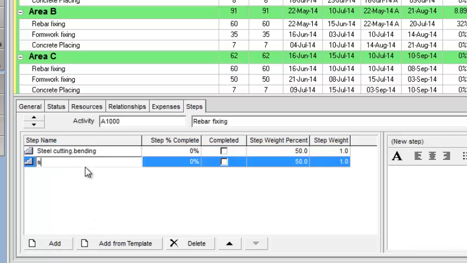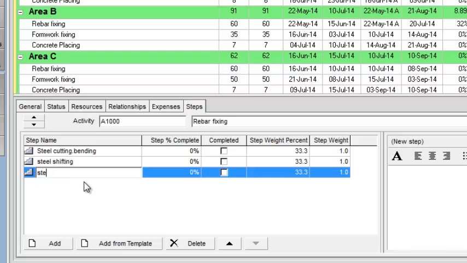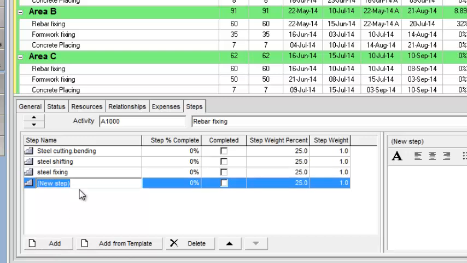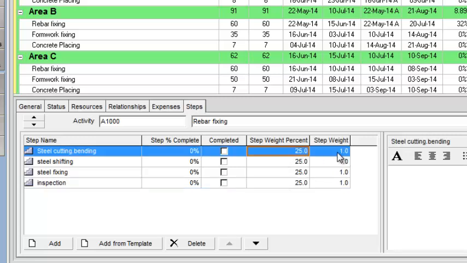Second step, steel shifting. Third step, steel fixing. The fourth step is inspection.